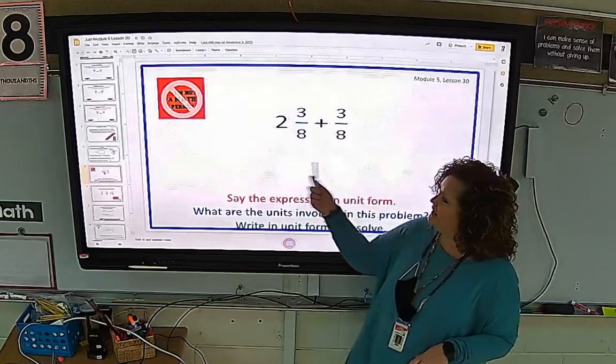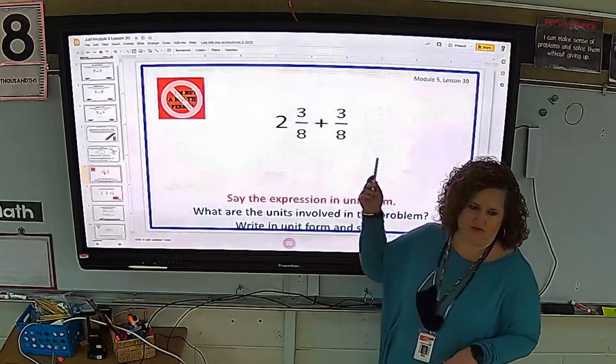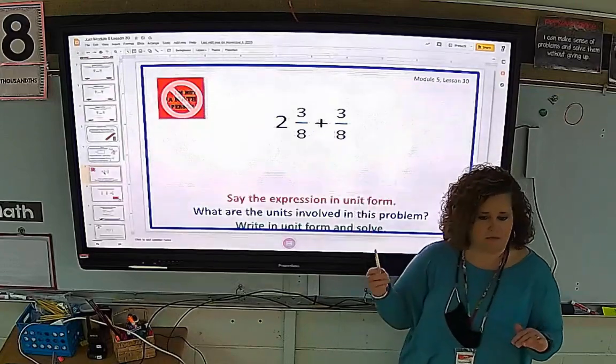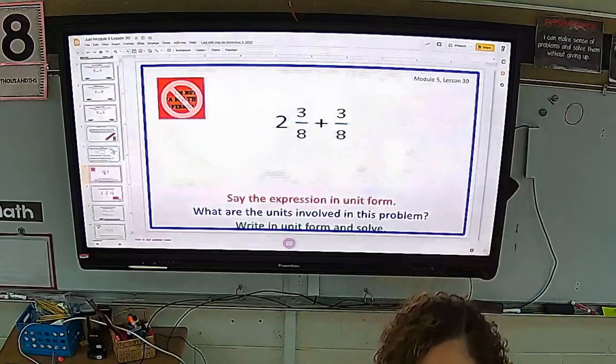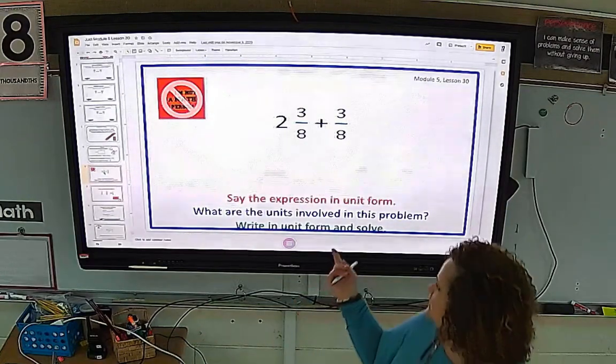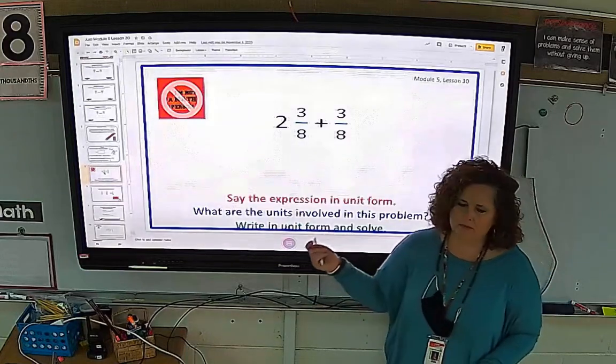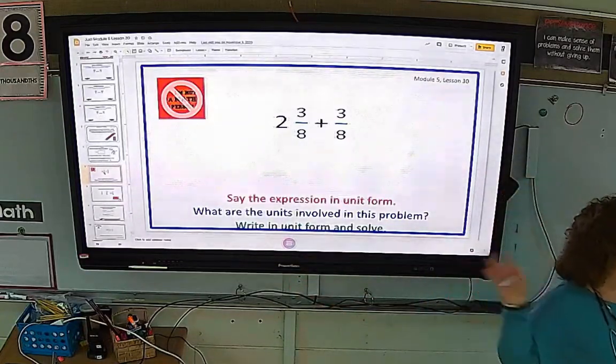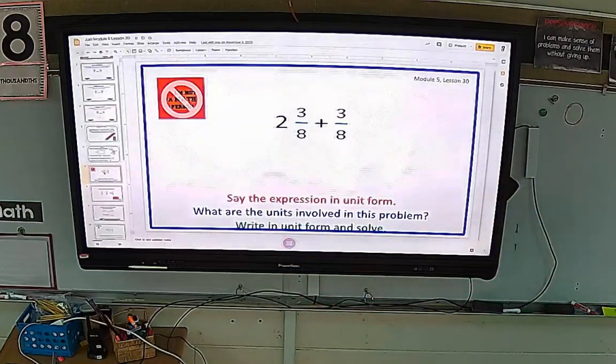Today we're going to be adding a mixed number and a fraction. Okay, and we're just adding. We're just staying with that. We'll get to subtraction later this week. There's a little bit more involved with subtraction. Okay, so go ahead and clear your board. But before you even write, let's just talk through this one problem, and then we'll start doing some for practice.